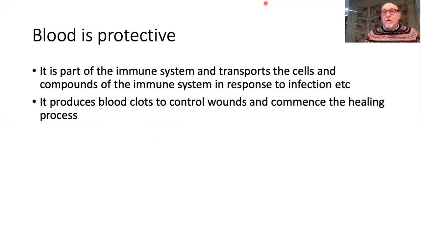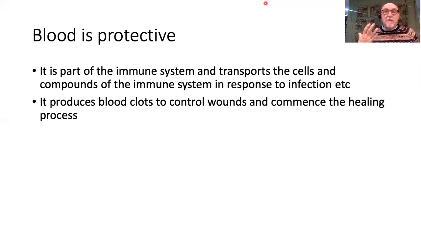And they do that by relating to the blood solutions which are flowing around them. Next, this is critically important, and we'll talk about it in a lot more detail when we talk about the immune system. But blood forms part of your immune system. Many of the cells which are going to respond in an immune response are present in the blood, and they are components of blood.